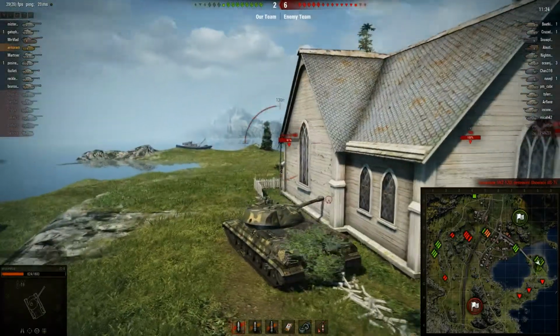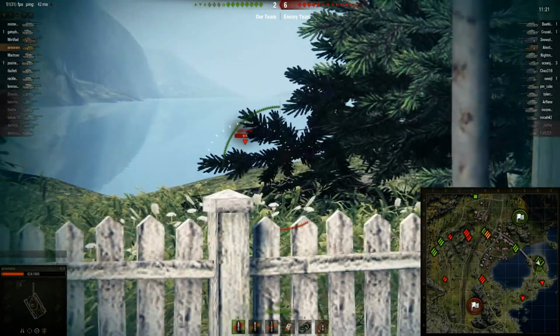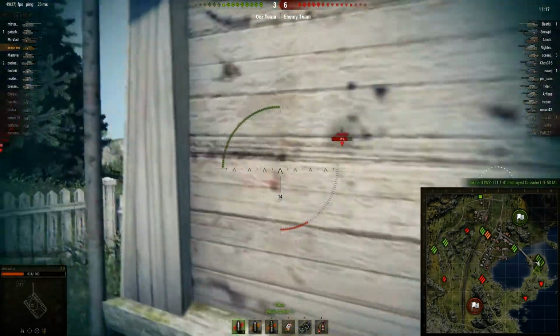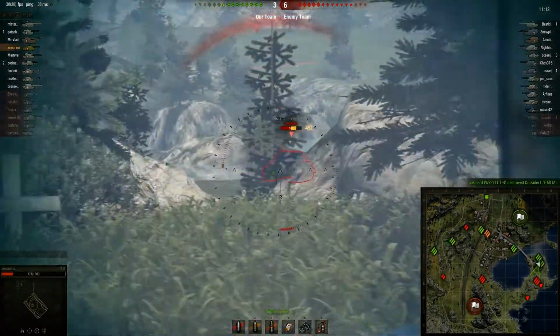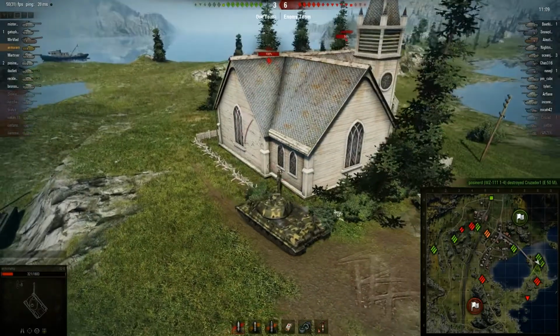So we're doing poorly, as you can see. We are down 6 tanks to their 2. So that's a good thing to keep in mind here. Took another shot. Now I'm down to 321 hit points.